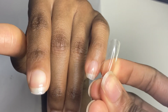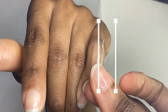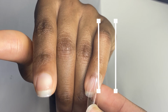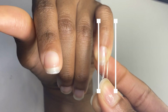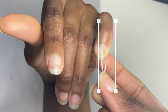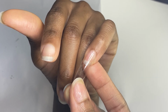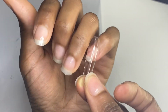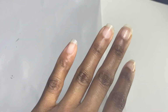straight towards you when you're doing this, because when you face your finger the opposite direction, if you're doing your own, you can't really see this, and that's why sometimes the tips will be crooked. So see how I'm showing you here. If I place it down, then like I said, you have to move it over a little bit, and that's because some people's fingers are going to curve in. See how this pinky, if I place it like this, is exactly how that tip is going to sit on there. It's going to be really crooked and it's not going to look right.